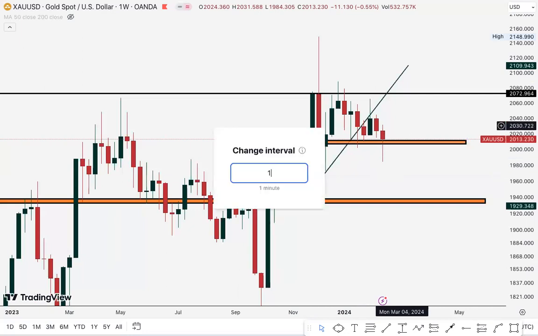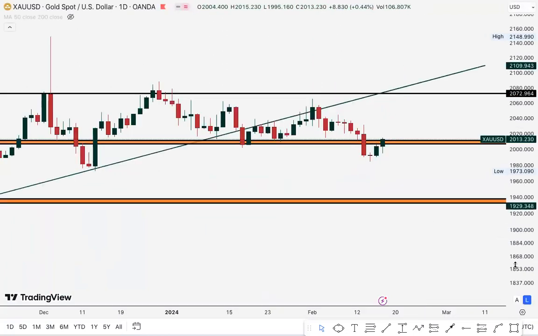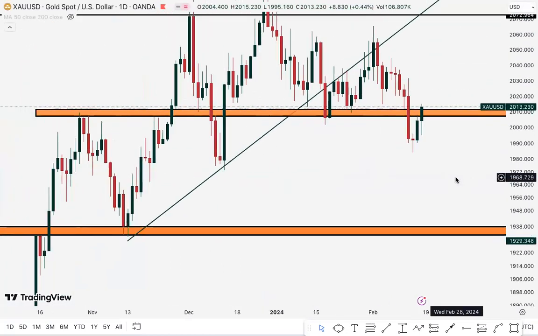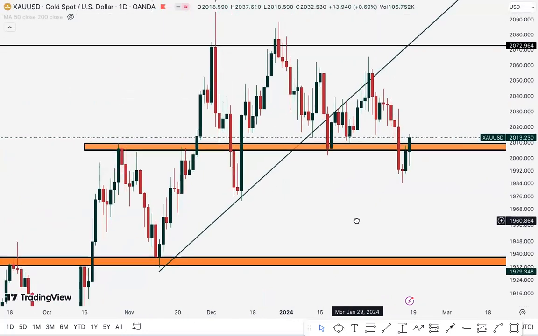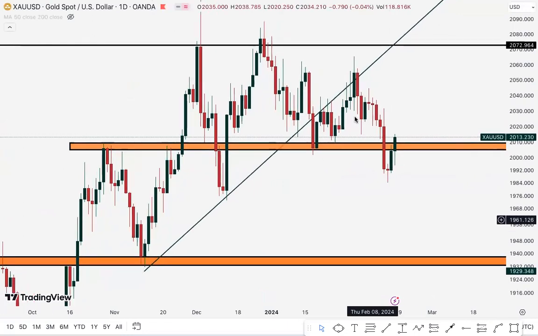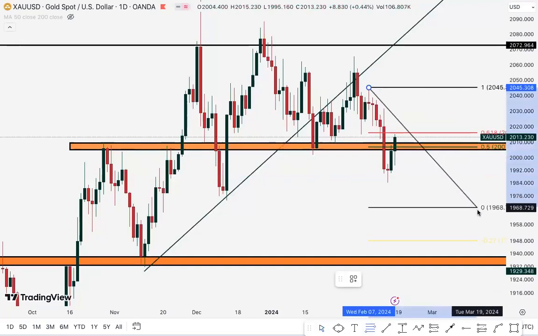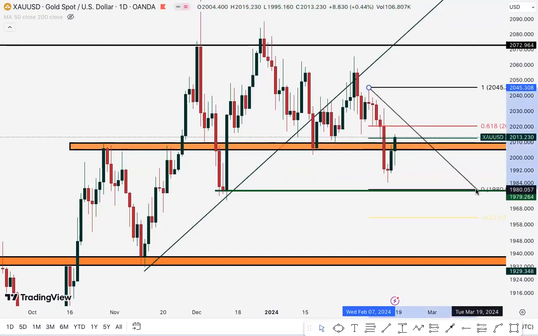However, once you scroll down to the daily time frame, this seems to be looking like a retest. But mind you, this is not the kind of retest that I would like to trade, to be very, very honest with you, because once again, I love Fibonacci. I love Fibs. So I was expecting that we'd get maybe a collapse from here to this point, or even this supply level here. That would have been a bit convincing.